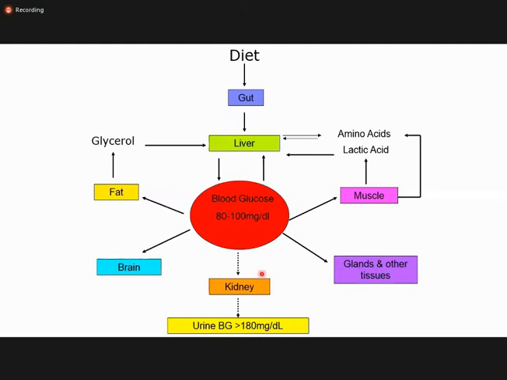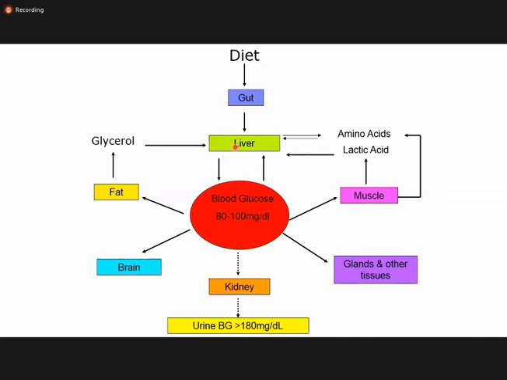Kidneys can also reabsorb glucose, or if the blood glucose concentration increases above 180 milligrams, it can be excreted in the urine. So glucose is present in urine only if blood glucose exceeds the renal threshold for glucose. What you need to remember here is that the renal threshold of glucose is 180 milligrams per dl. If the blood glucose concentration increases above 180 milligrams per dl, the glucose will come into the urine. Below 180 milligrams, all the glucose is reabsorbed and conserved. So this is a very narrow limit which is being maintained.